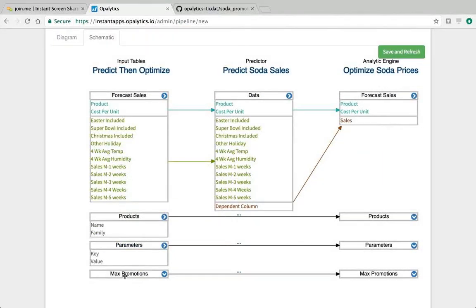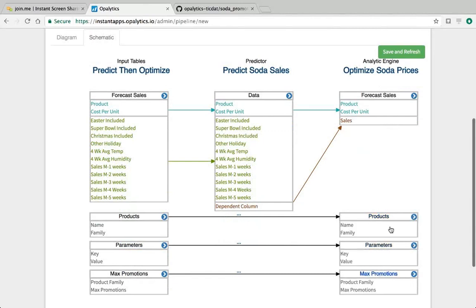As you can see, it's very similar to the input tables that you need for just the optimization piece, but the difference is the forecast sales table, instead of having a sales column, has these additional independent columns from which sales can be predicted. When the predictor runs, it captures all of these independent columns from this table, performs the prediction to create the dependent column, and then that dependent column is used to populate the sales column. And then, of course, product and cost are the same product and cost that we use as independent variables in the prediction.